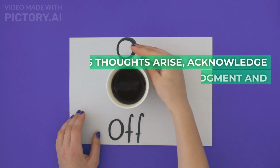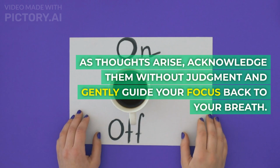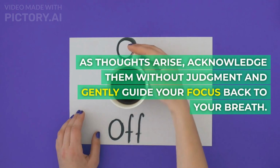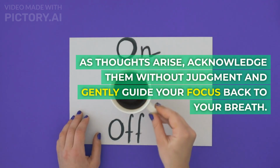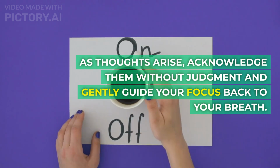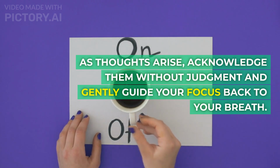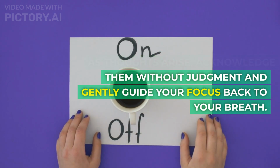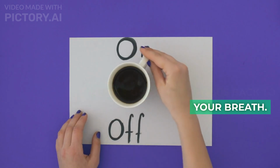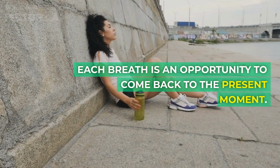As thoughts arise, acknowledge them without judgment and gently guide your focus back to your breath. Each breath is an opportunity to come back to the present moment.